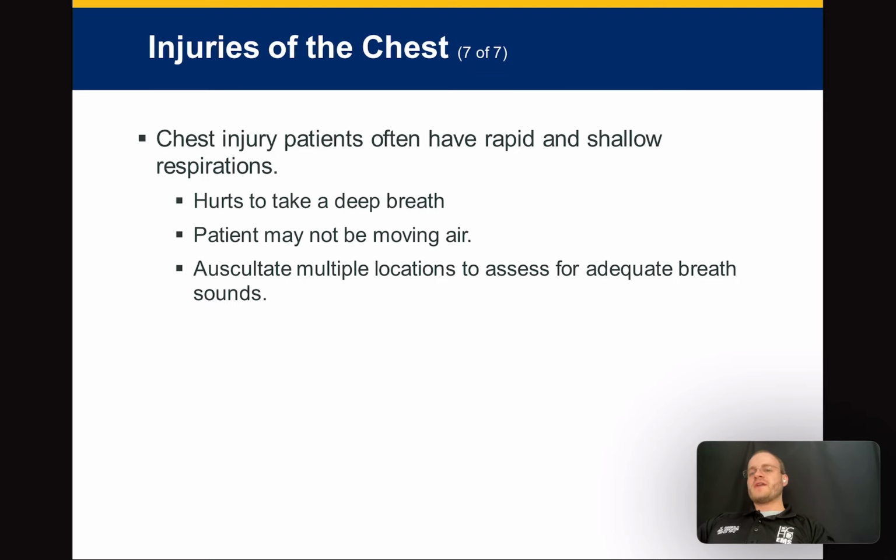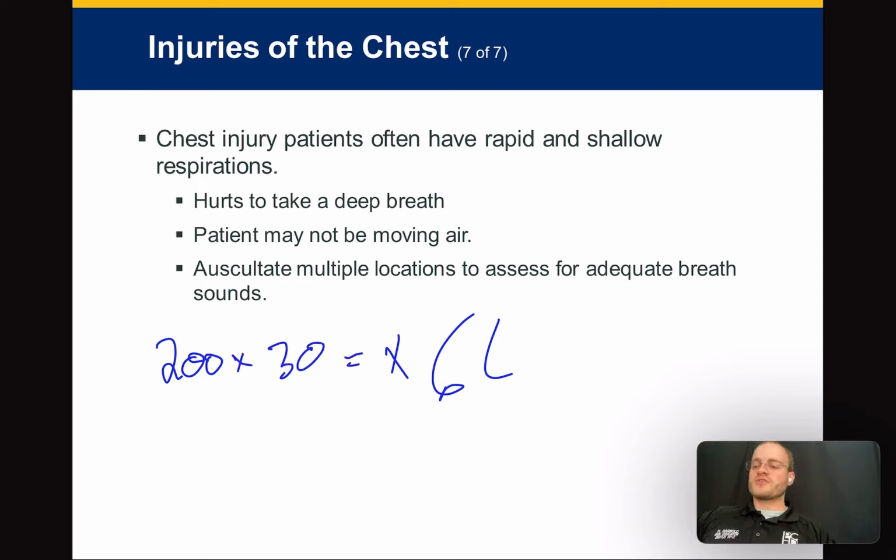Okay. Patient may not be moving air. And the reason is when you break a bunch of ribs, it hurts so bad to breathe. What you'll see is the patient breathes more rapidly, but they breathe shallow. And remember that whole minute ventilation thing? To still get the 6 liters of air they need, they'll breathe a tidal volume of 200, but they'll breathe 30 times a minute. So they're taking these really shallow breaths just often. And while you'll still get some minute ventilation, it still causes problems. It's hyperventilation, and so this isn't sustainable. You can blow off too much CO2 and end up with respiratory alkalosis.